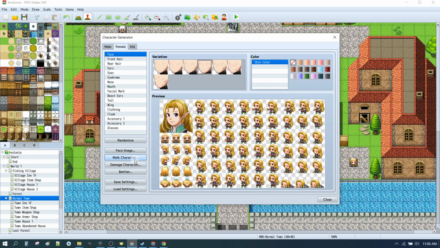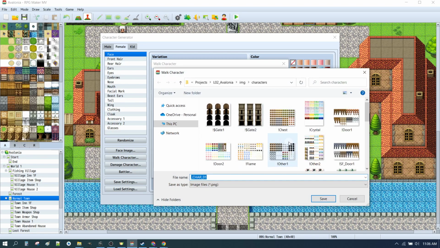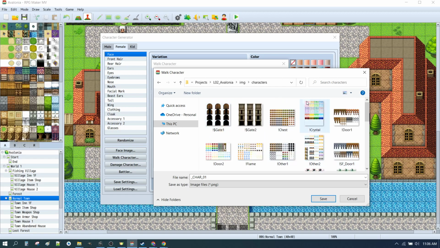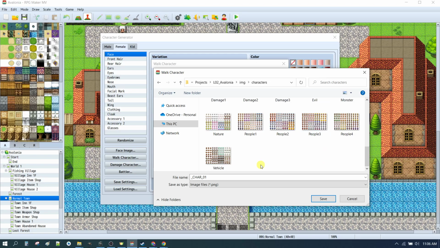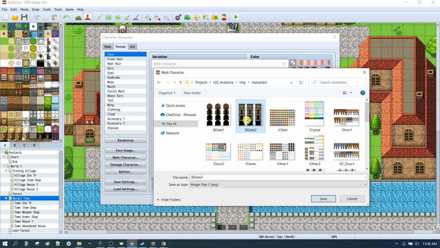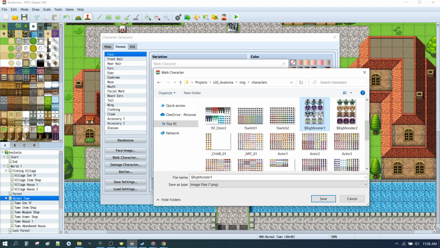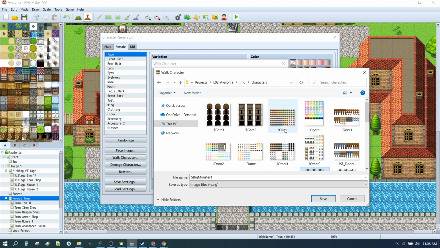And just a quick note, if you click on the walk character and you click on export, you can see that there's a bunch of different files in here. Now these are under your project, image, IMG, characters. And this folder can basically be thought of as any animated objects in the game. So it does of course have the people, but it also has animated vehicles, it has animated chests, and animated doors, etc, etc. So anything that moves effectively within the game would probably be stored under characters. There might be exceptions, but this is the way I like to think of it.